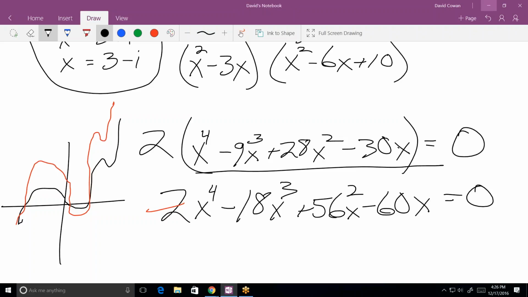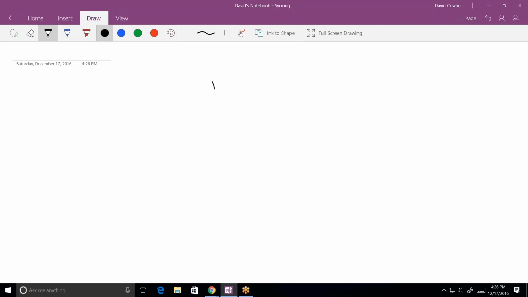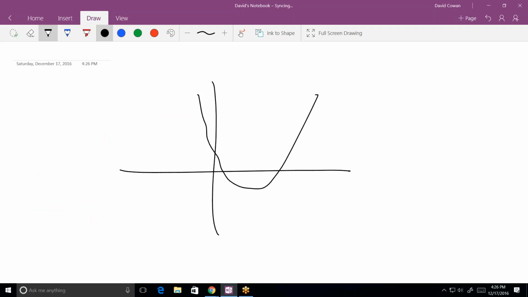In the same way that if I had a quadratic, and a quadratic had zeros at 1 and 4, well, I could draw a different quadratic that went through those same zeros, but it's not the same function. The red is not going to be the same function as the black. The only thing they have in common is that they go through the same zeros. And that one is basically a vertical stretch of the other.